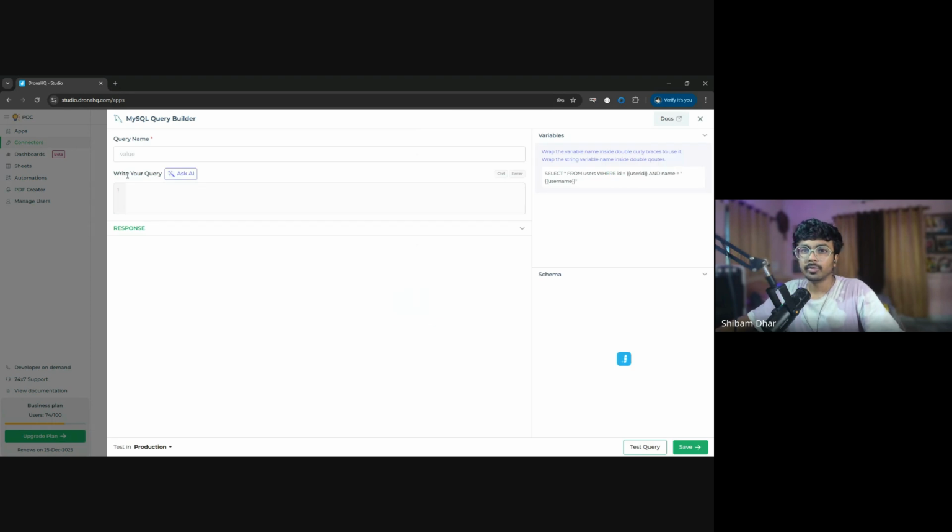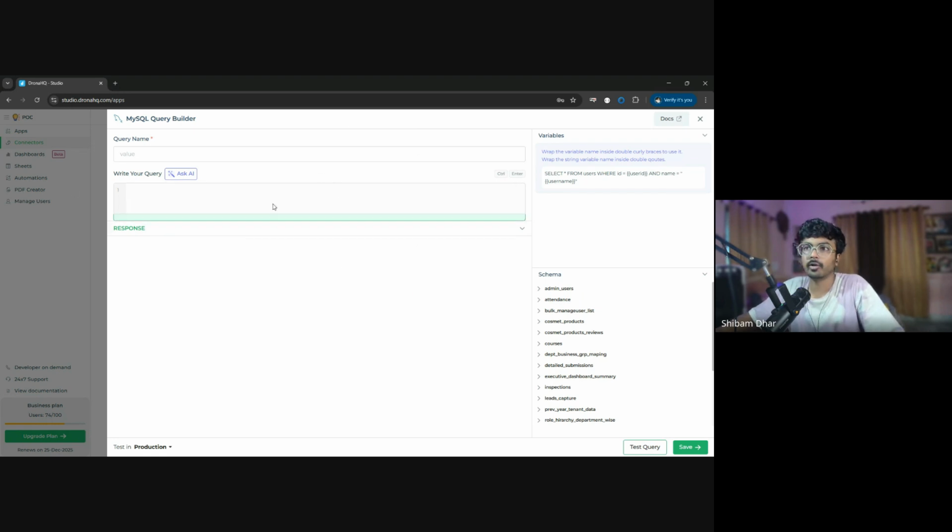Now, once you have added your connector and tested it, it will ask you to write your query, and this whole blank query builder will open up. This is quite useful if you want to have a definite number of queries available throughout the application, but not specific to a single application, throughout many applications, many users, you can say. So you can write those general queries here.